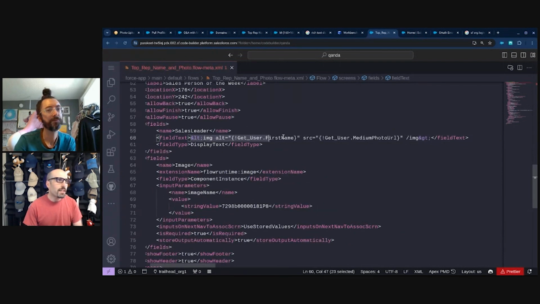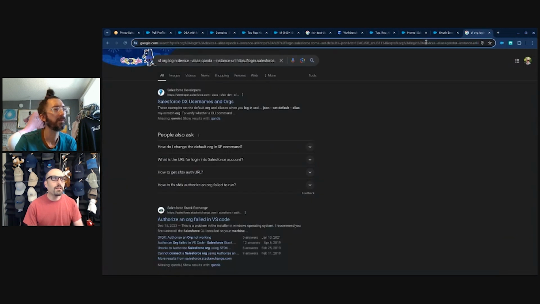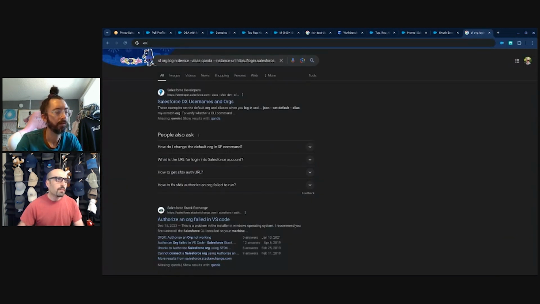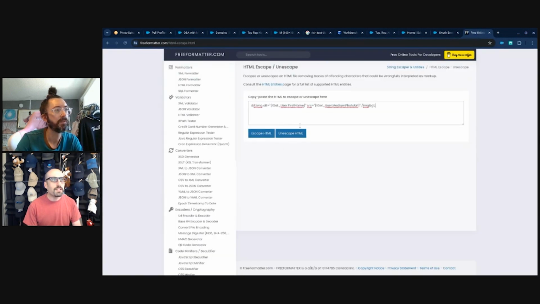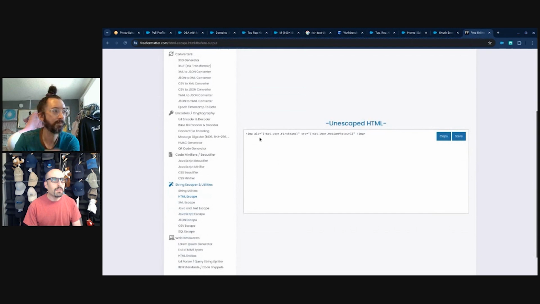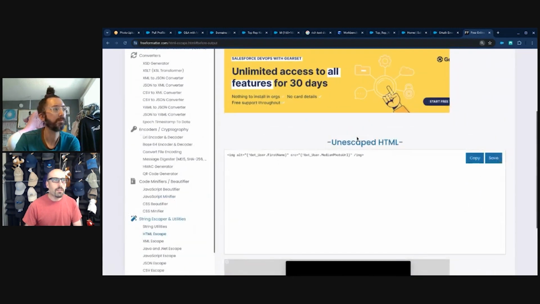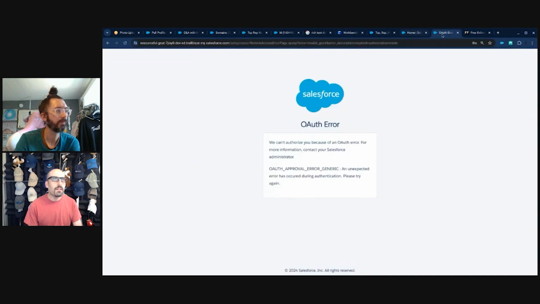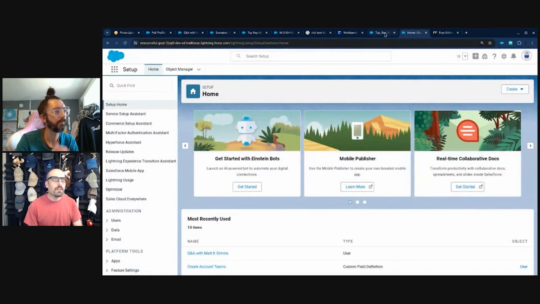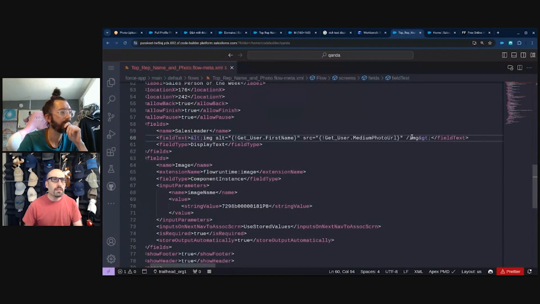Okay. What we can do is take this escaped text, this escaped HTML, and there's tools that you can use to basically unescape it, and we can see what this looks like. That's slightly wrong too, so let me fix that because I want it to be valid. Let's close that one, and where is it? Here it is. We don't need this anymore. Okay, so this should be valid HTML that is escaped now.